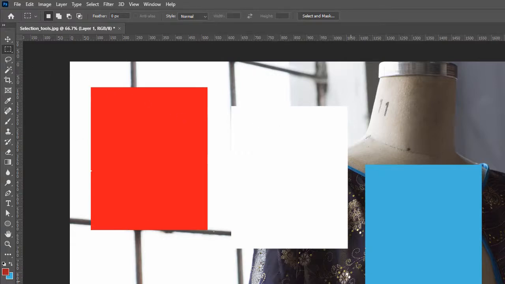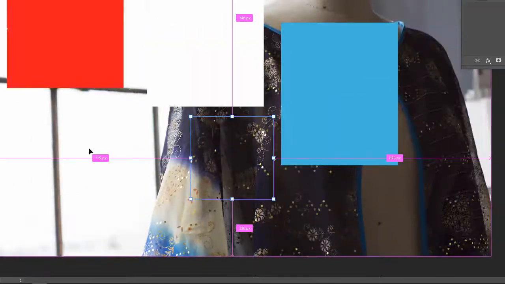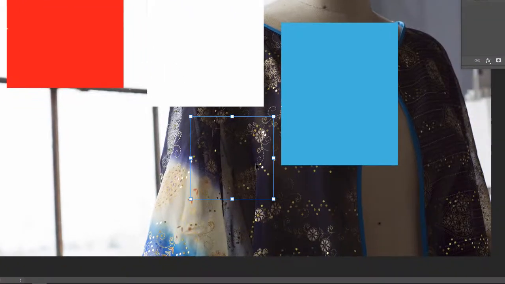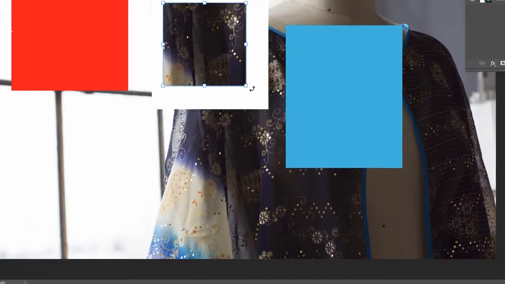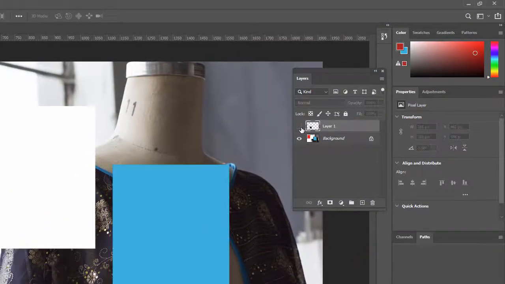Well, because we had the selection still active, when I pasted it, it pasted it automatically into that selected area. So it literally put it on top of the exact area we were copying, and it lined it up perfectly with the image, which is why it might have looked like it disappeared. So if you click the Move tool over here, you can see it's selected, and if you click and drag it, there it is. It now follows the selection. The layer is created. You can show and hide the layer by clicking the little icon over here.